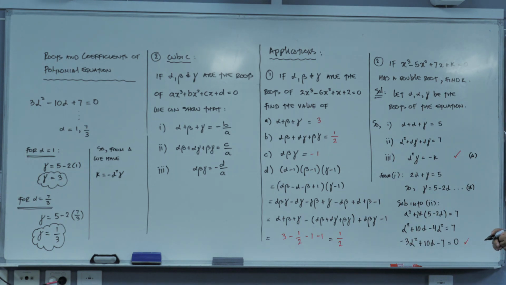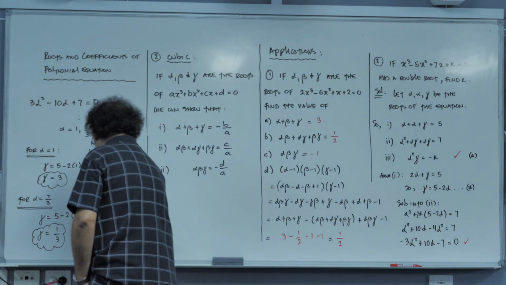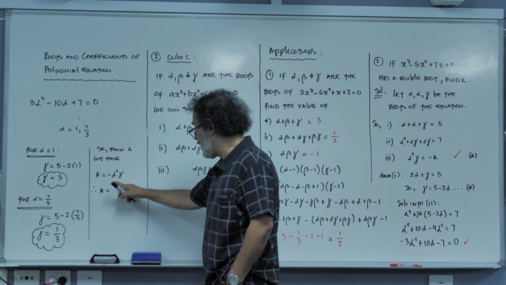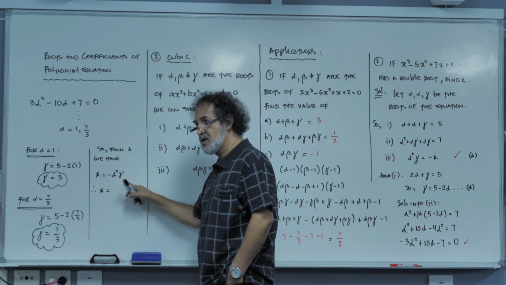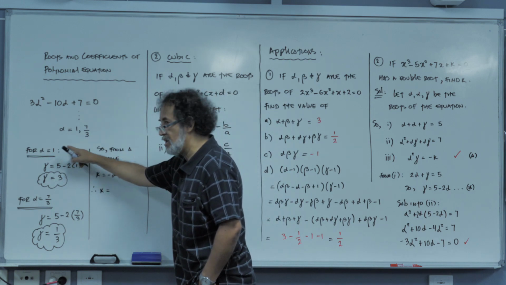Yeah, that's all good in my books. Okay. And then we're going to substitute. So therefore we have k equal. Now we're going to substitute what we know about alpha and gamma, right? Okay, so we're going to substitute the first pair.